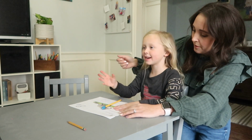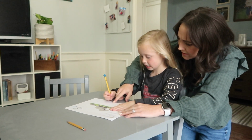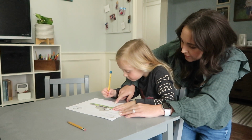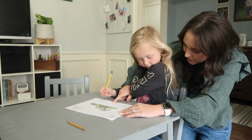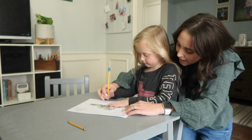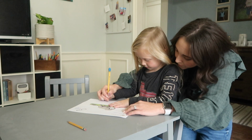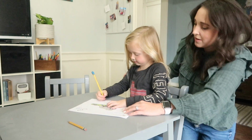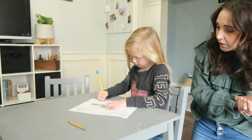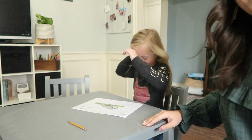Okay, so pick up your pencil. I'm not a lefty. You're not a lefty. Okay, so what's the difference between this and this, do you see? Do you see there's more space right here than this one that you gave? That's because you're going too straight up. So we have to go, yeah, diagonally. So make him kind of reach out. Look at that. Now go. And so I'll just maybe help him form one or two. No. You gotta go towards Mr. Smiley. It's okay. I have to trace one.